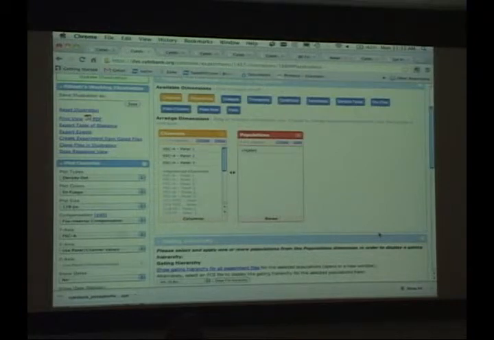So when I uploaded the data, the first thing I have to do is look at this area called figure dimensions. And there are two things in the figure dimensions you always have to tell us. One is, what did you measure in each channel? And two, you have to gate your information. If you have to do any gating, then you do it through something we call populations. And then depending on the experiment you might have conditions, doses, time points. All of those are available to you. We'll be using conditions today.